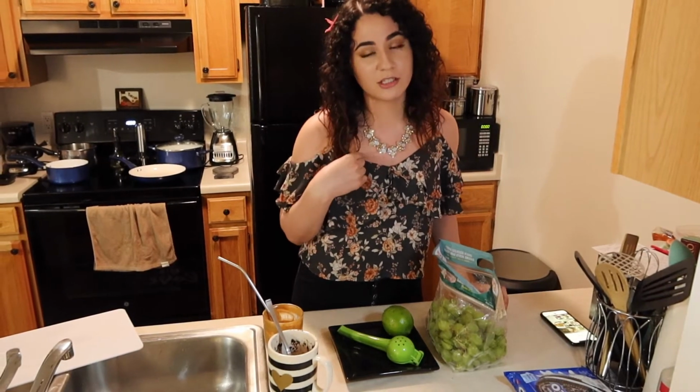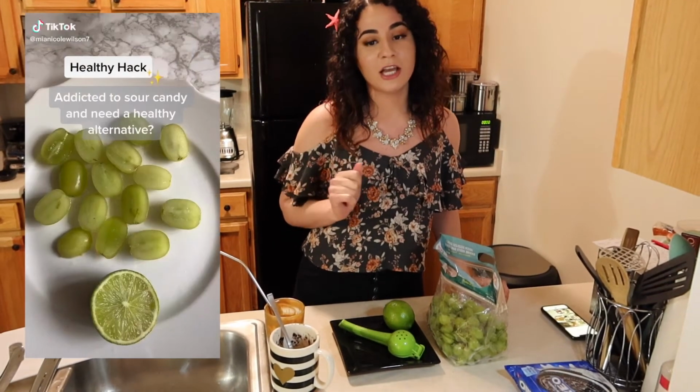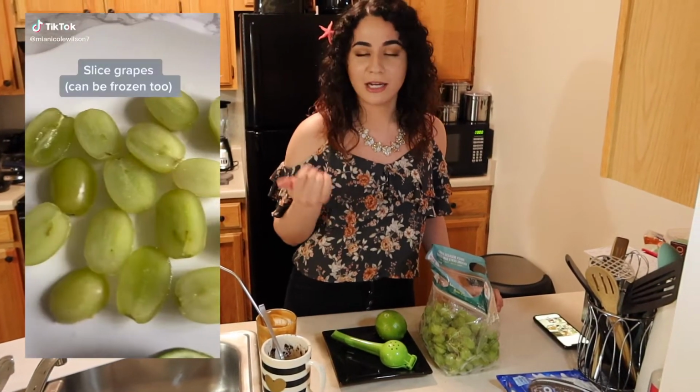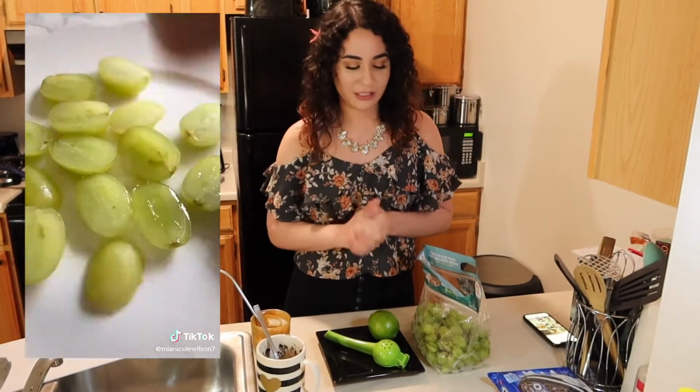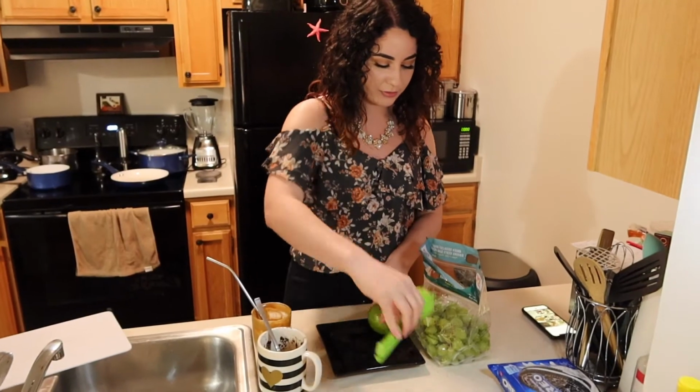And I know what Sour Patch Kids taste like because it's one of my favorite candies. So we'll see if this works. And I'm gonna insert the clip right here. The way they did it is they actually cut the grapes in half.